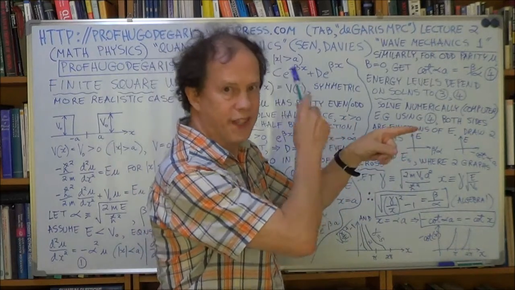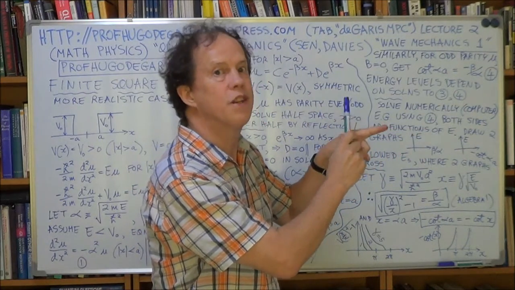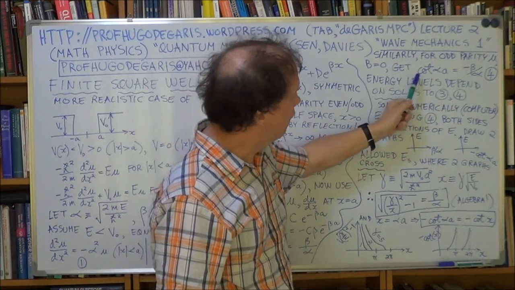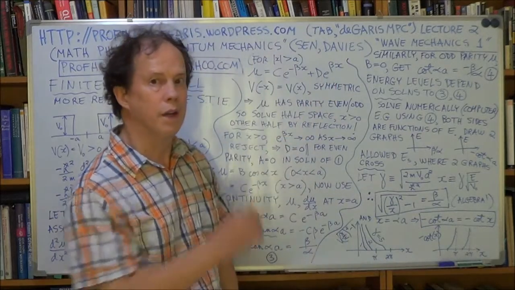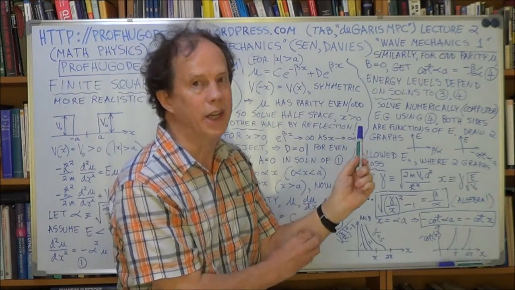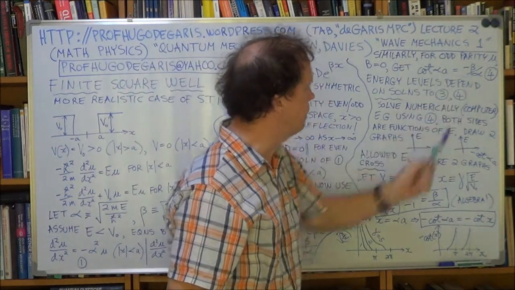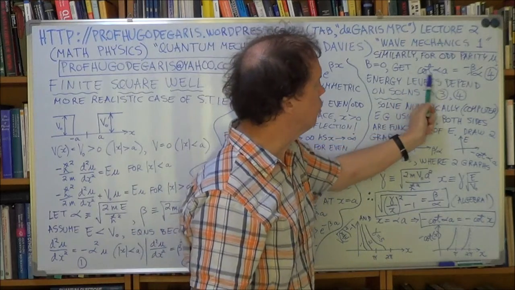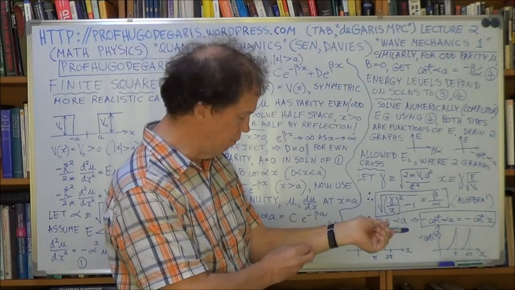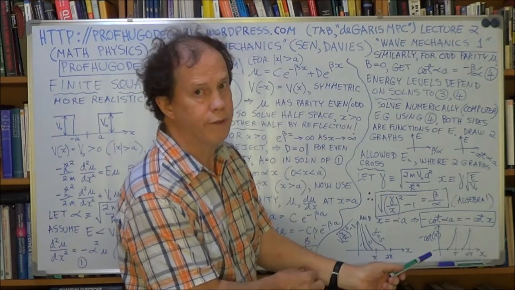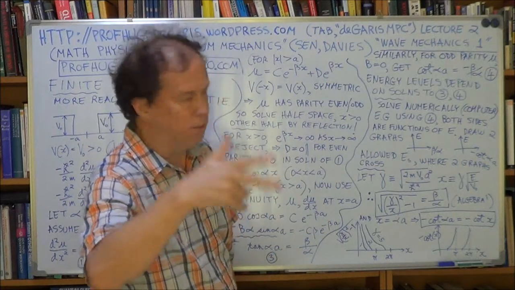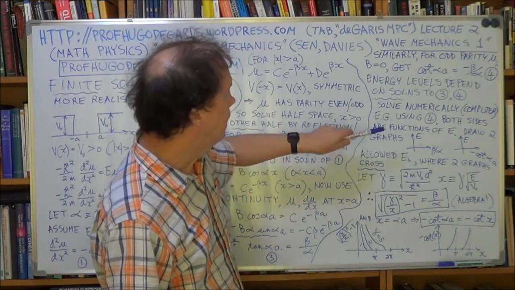And where the two graphs cut, where they meet, where they intersect, that will give you a value of the energy E such that the left-hand side equals the right-hand side, right? And that energy value where they cut, that is an allowed energy because the left-hand side equals the right-hand side, which is a restriction we must have, given the restrictions we placed on ourselves for the wave function: single valued, continuous, normalizable, and so on. All right? Okay.